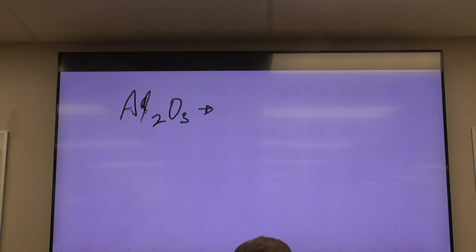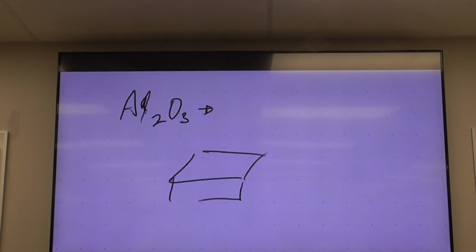So this is one way that you can get aluminum that you can use to make your cans, and that needs to get recycled because we only have a certain number of aluminum atoms inside the earth. We can't make more. This is an ionic compound, right? And you heat it up, it will eventually turn into a liquid.